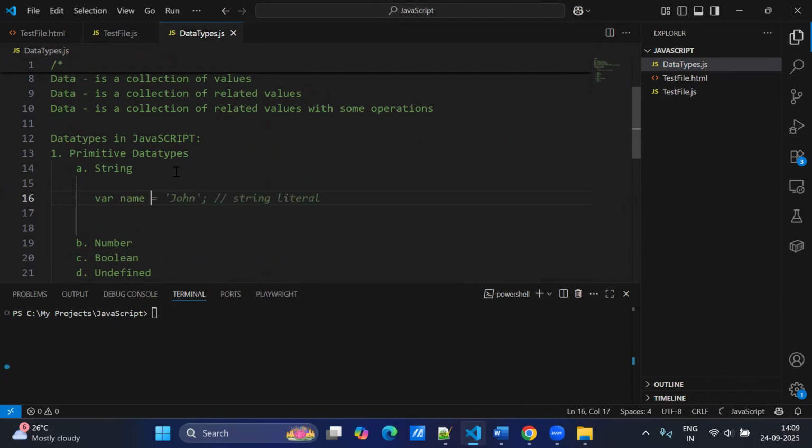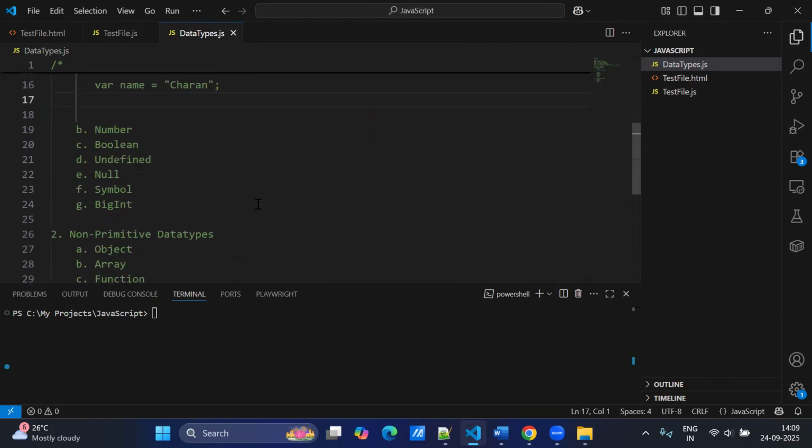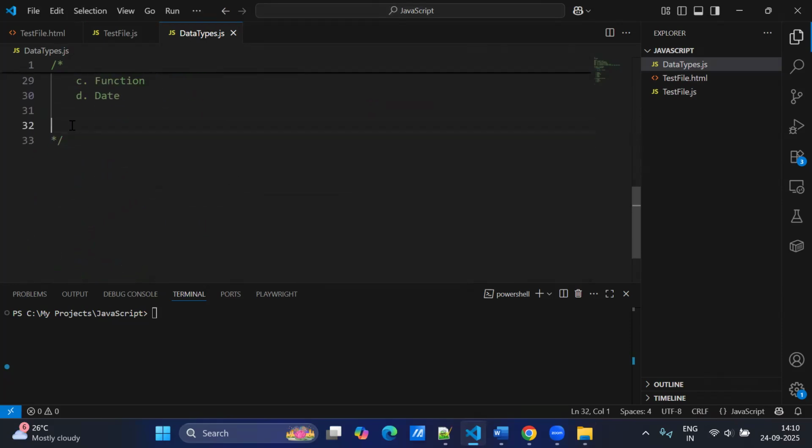Okay. Name. I'm giving Charan. Okay. Var name Charan. Okay. This is how you declare a variable with the help of var. Var name Charan. Okay. So I'll copy this one because it's a comment, right? We'll try to type on the bottom. This is the multi-line comment. So everyone uses this in the company. If you need to comment a huge content, they will use it like this.